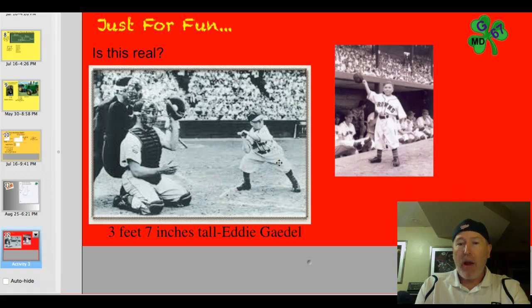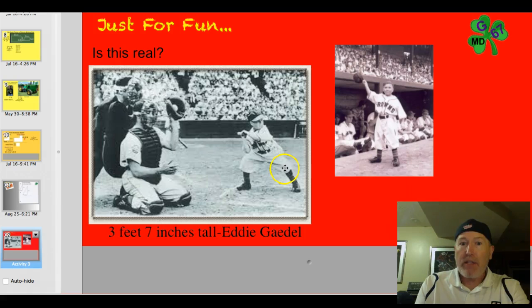Of course, the guy has to be pitched to. He's the batter, but his strike zone is so small, from chest to belt buckle, in this range here. His strike zone is so small. The pitcher walks him on 4 pitches. The guy goes to first base. He's immediately taken out of the game, but he goes down in history as this little tiny guy that Bill Veeck, the owner of the team, who did all these crazy stunts to get people to come to baseball games, like putting Eddie Gaedel in the game. It's just a fun part of baseball history.